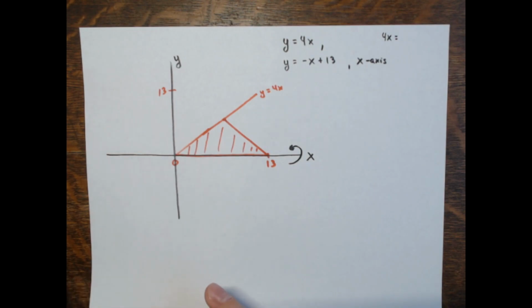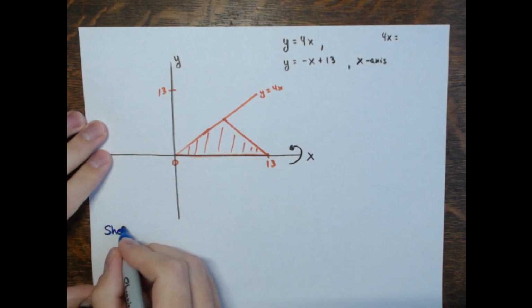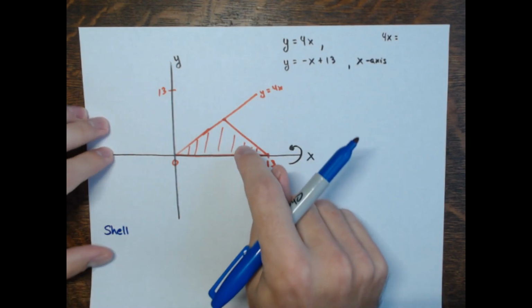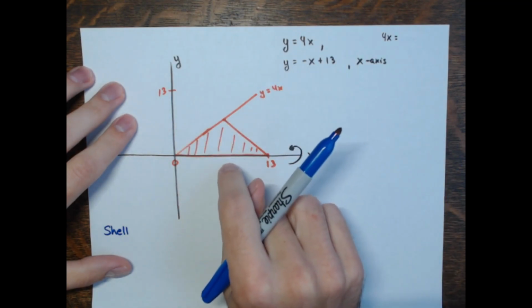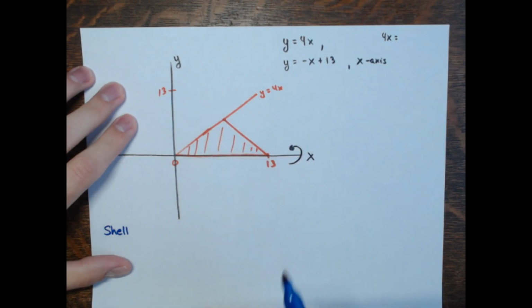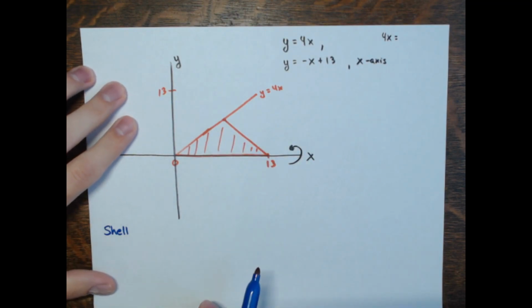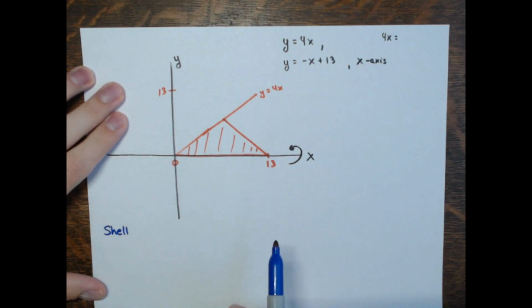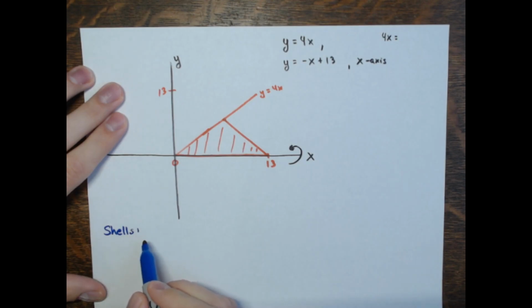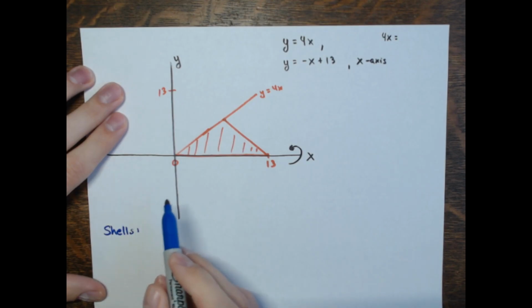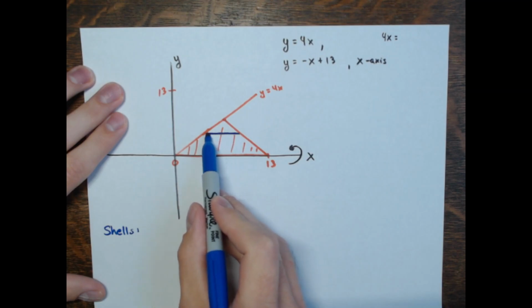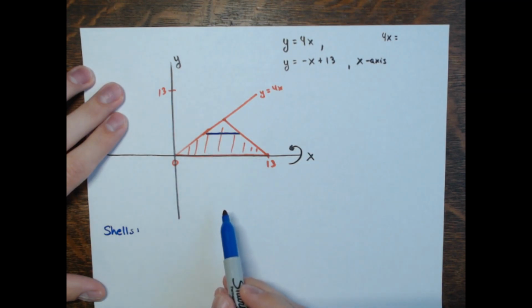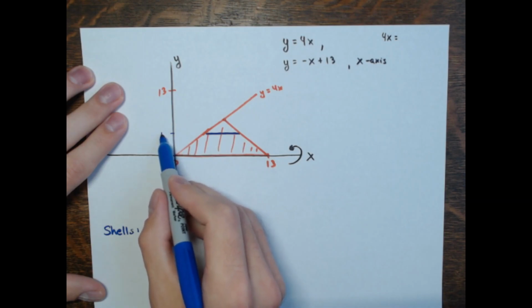Now let me show you when we do shells, and I'm rotating this around. I'd get some sort of top-looking thing, a spinning top kind of shape. Rotate this triangle around, it would look like a top to me, not perfectly, but it's some three-dimensional figure, and I'm trying to find the volume of it. Now, if I'm doing cylindrical shells, like we've been seeing this entire video, I would make a thin rectangle slice that's parallel to the x-axis that we're rotating around. And that would correspond to some y value.